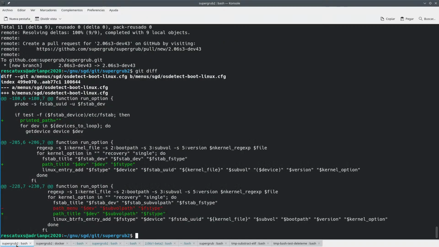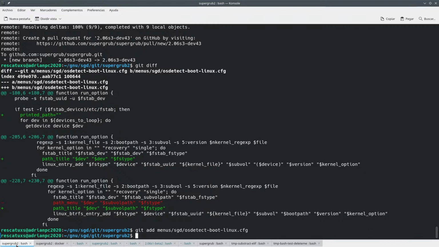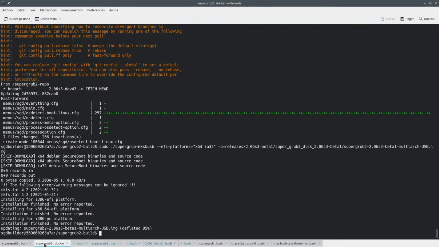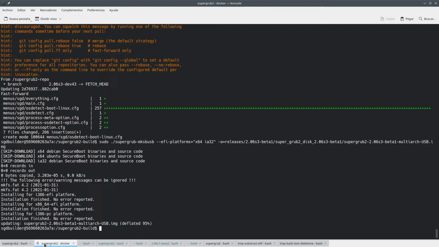So let me see. OS detect, put Linux thing. So this is now number 2, if I'm not mistaken. This is def 43.